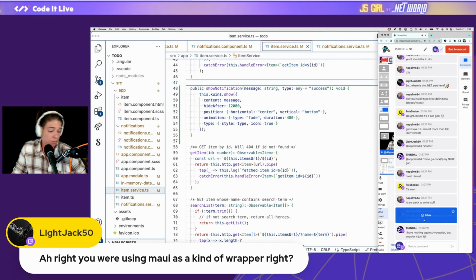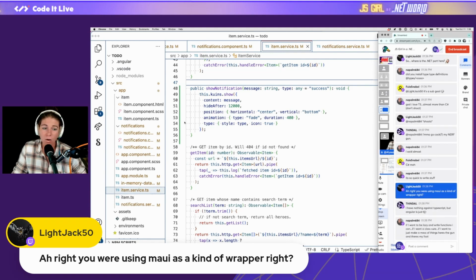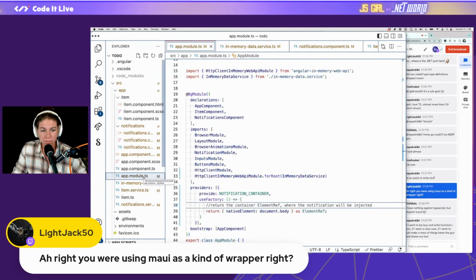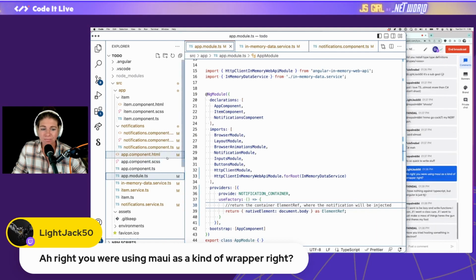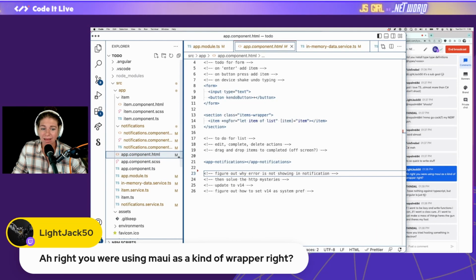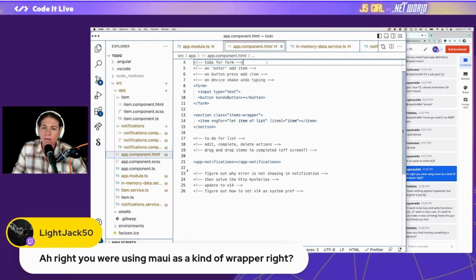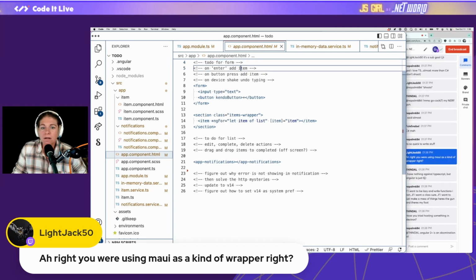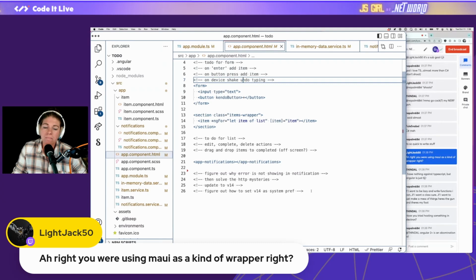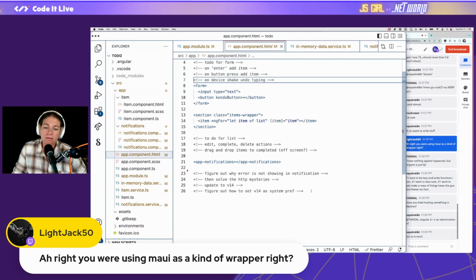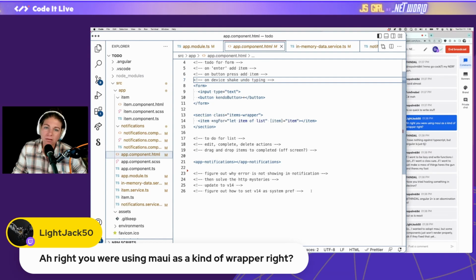So if we have time today on the show, if I get all of this fleshed out, but oh dear God, you should see the to-do list. Is it? I don't think I put it in that module. I just start making to-do lists inline. Is this how you guys do it? I don't want to make the effort to go anywhere else, so I just make comments: to do on the form, enter button, blah, blah, blah. So this is my to-do list. And once all of this is done, I could go ahead and put it in the wrapper, but I'm going to just have to rebuild once it's all done.